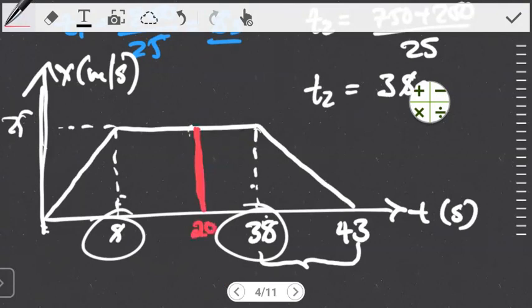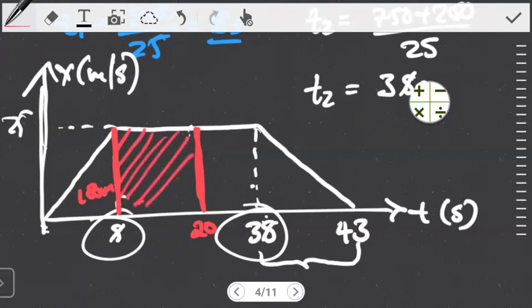The question was asking me to find the distance it covers in the first 20 seconds. I know in the first part here, it takes 100 meters. So all I need to know is, how far does it move here? In the first part, it moves 100 meters. How much further does it move in that part? In this part, notice that the horizontal length or the gap there, since this is 8, that is 20. So the distance there has to be a 12. So the change that occurs there has to be a 12.